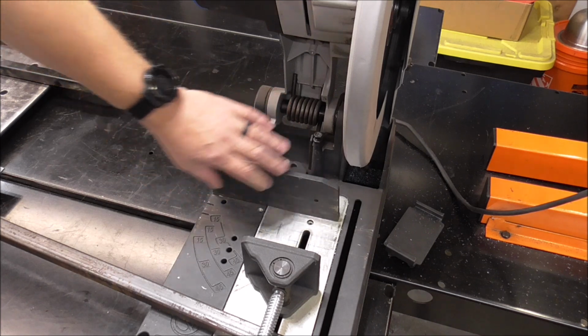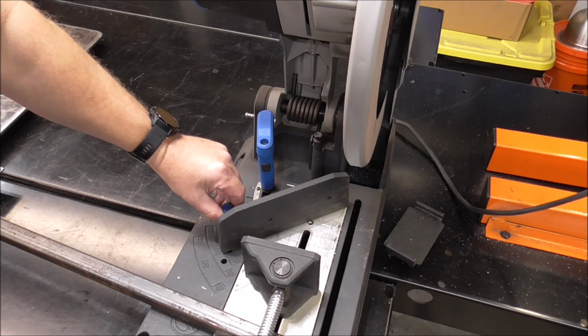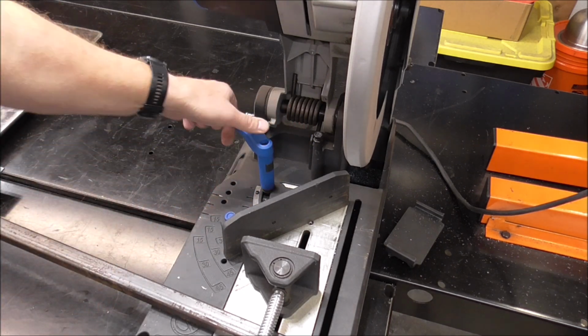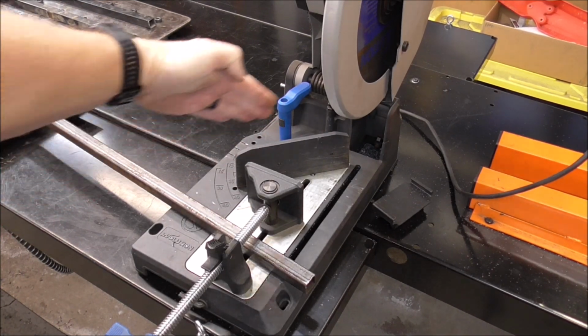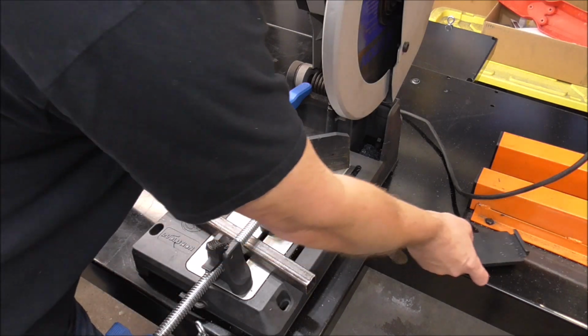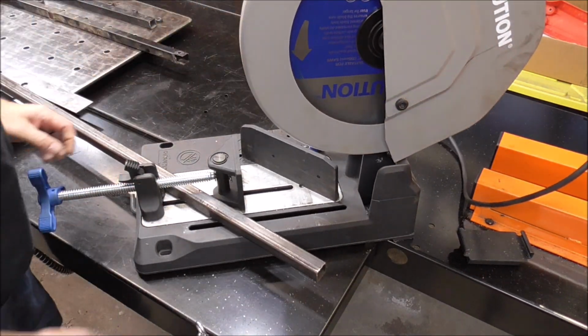It's pretty slick how this fence works to get a 45-degree angle. You just loosen up this, pull this D10 pin, and there it is. That's a 45-degree angle. Then you just snug it down, and you're good. You can see how the material has to go off at this angle right here, but my material's going that way. I try not to reinvent the wheel, just turn my saw to match that angle.